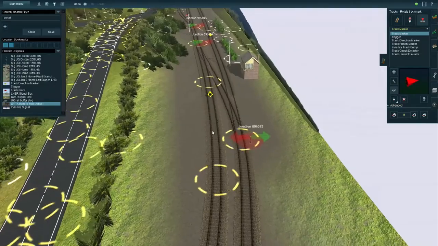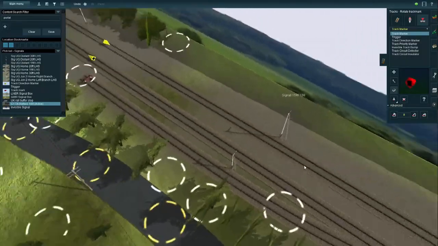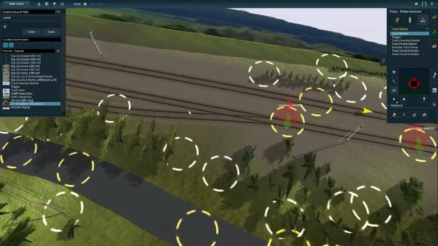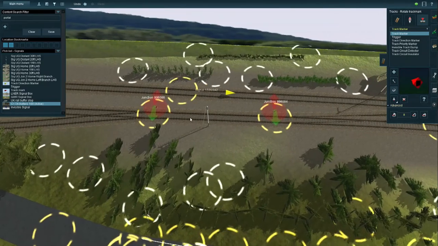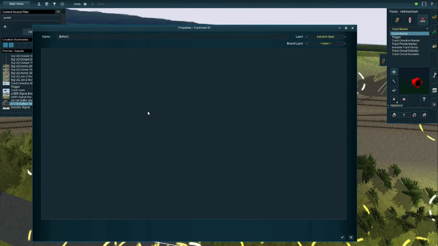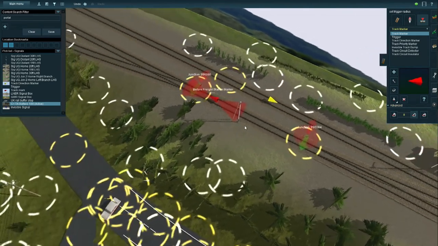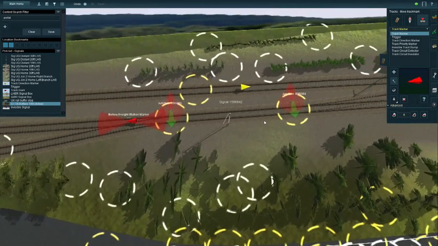Now, we don't have a signal here. I wonder if that's going to be a problem. We'll find out in a second. Now, I'm going to try putting the marker. I reckon if I put the marker here before station, before freight station, station marker. If we move this down a bit further, that should be enough.